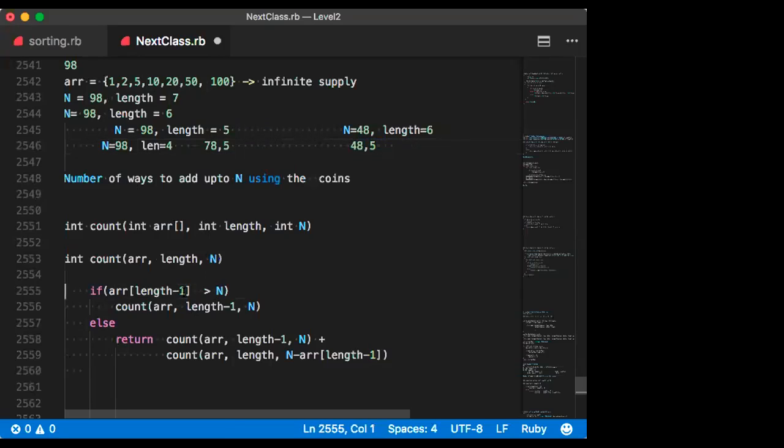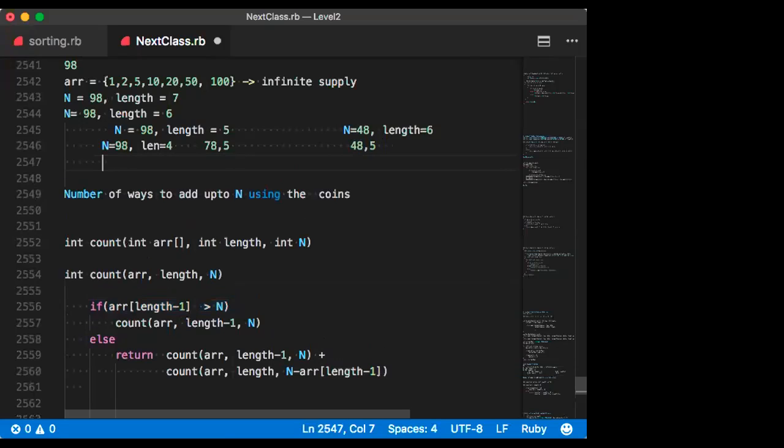This condition will come up: that your value at 5 is 0, 1, 2, 3, 4, 5. Your array of length, we are taking, so we are not taking length from 0, we are taking it as a count of the total. This condition is array of length minus 1. So array of 5, what will that be? Array at length equal to 6. At length equal to 6, we have array of 5 is equal to more than 48. So we'll simply just decrease the length and we'll still keep the same value. Only one recursive call here.